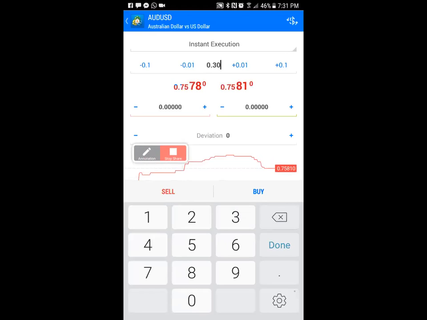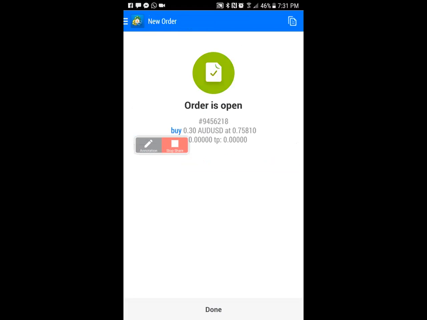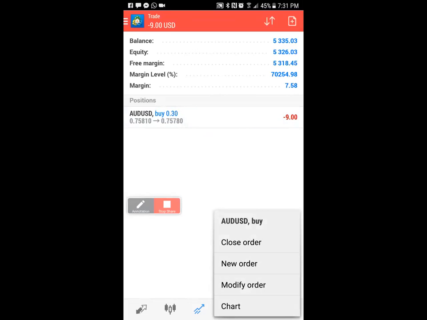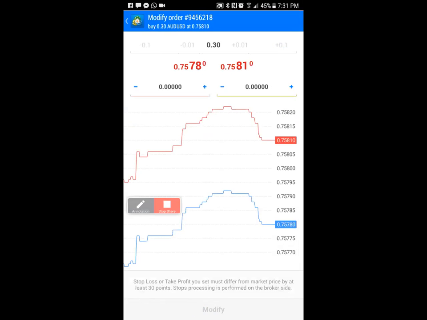All right. So let's just say we went into buy. Bam. Press buy. Now, this is the trade here. You see where it says SL and TP, where it's blank? We need to plug those numbers in. So we're going to hold the trade down, then we're going to go to modify.